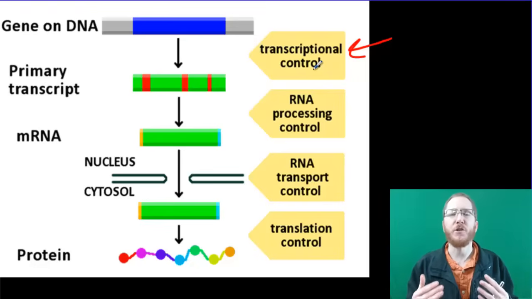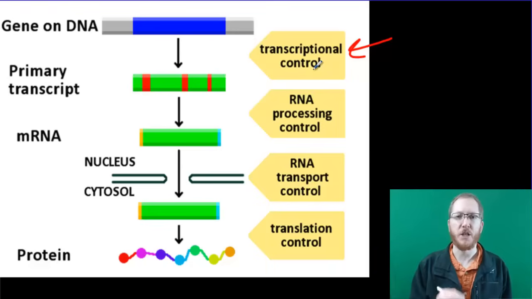Genes by default are generally going to be off, or at least they're going to have very little transcription. And so if you just leave a gene be, it tends to have very little, if any, transcription. And so our first step is just to make sure we leave it that way, or in some cases we can bind things to make it more permanent that it stays in that off position.